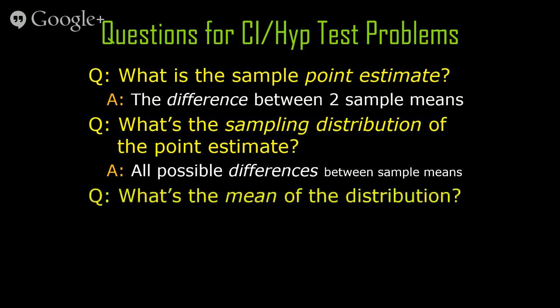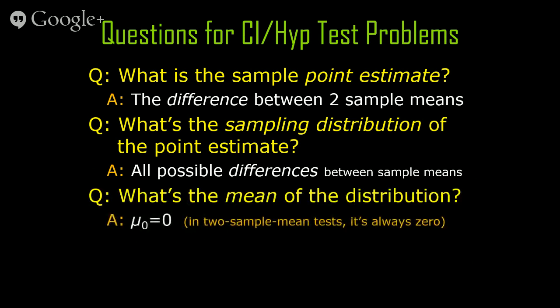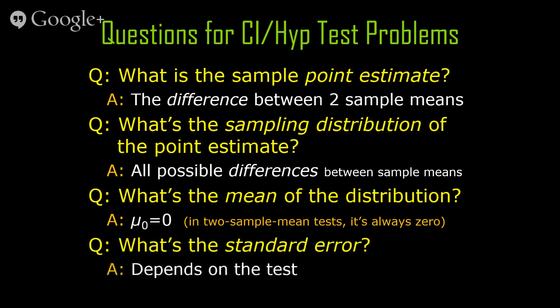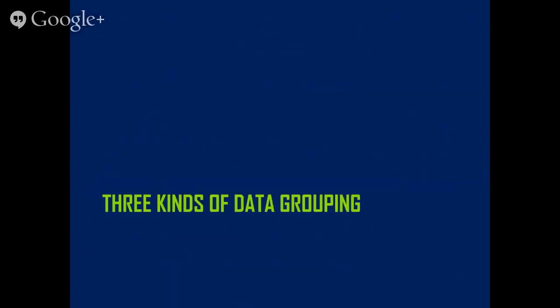So what's the mean of that distribution? It's 0, because the null hypothesis is true in this situation. We're always assuming the null hypothesis is true, and so the mean of the sampling distribution when the null hypothesis is true is the mean of a distribution crafted from two distributions that were exactly the same, from the differences between them. Well, the difference between something and itself is nothing, and something even with some variability in itself, on average, is nothing. So 0. What's the standard error? Depends on the test, but you just look up the formula. So before we dive into two sample tests, we have to talk about these 3 kinds of data grouping that we might deal with.